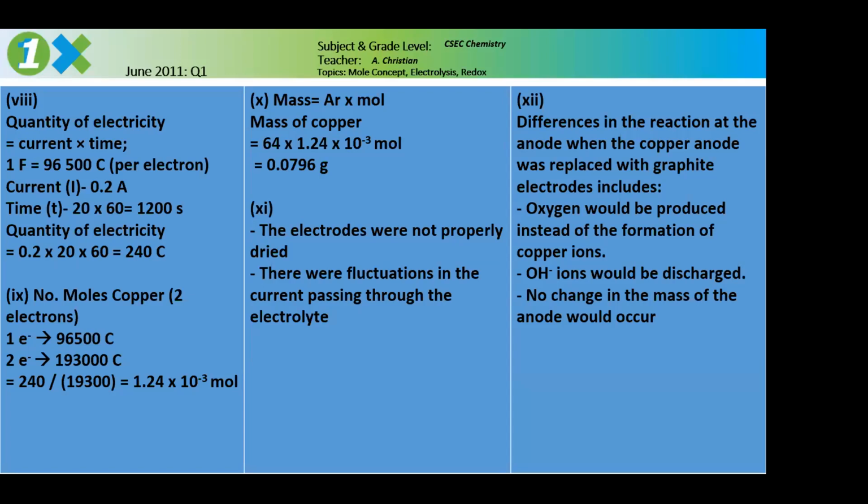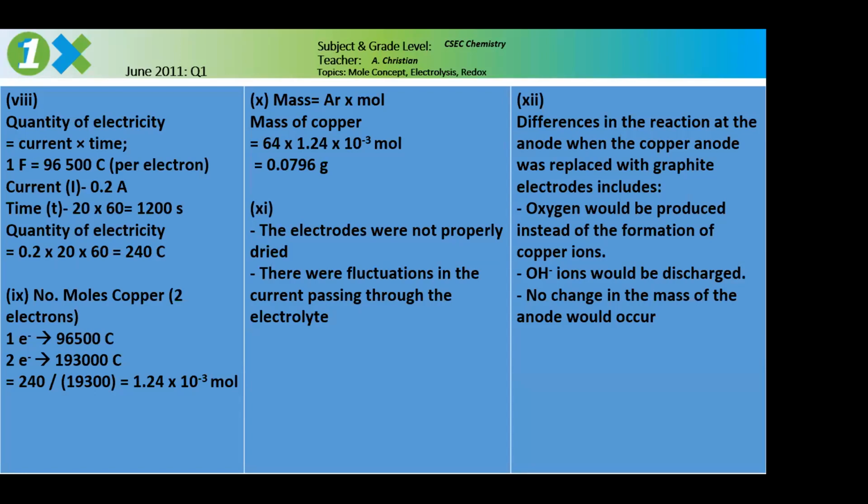So the active electrode takes part in the reaction, while the inert electrode does not take part in the reaction. Good. So the active electrode will take part in the reaction while the inert will not. There are a few active electrodes. Anything that falls beyond hydrogen will consider itself to be an active electrode. So copper, gold, all of those heavy metals which are naturally found as solids can be an active electrode.